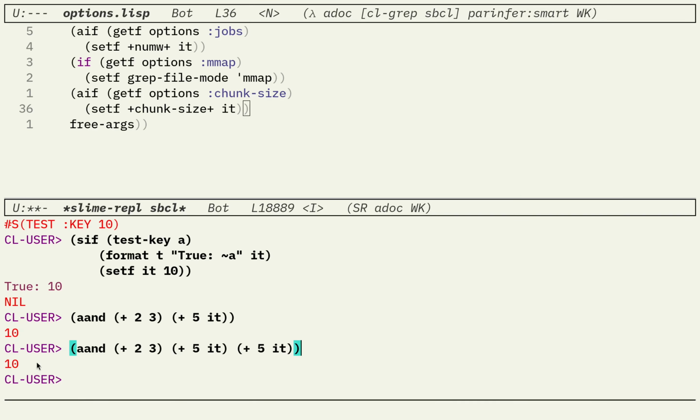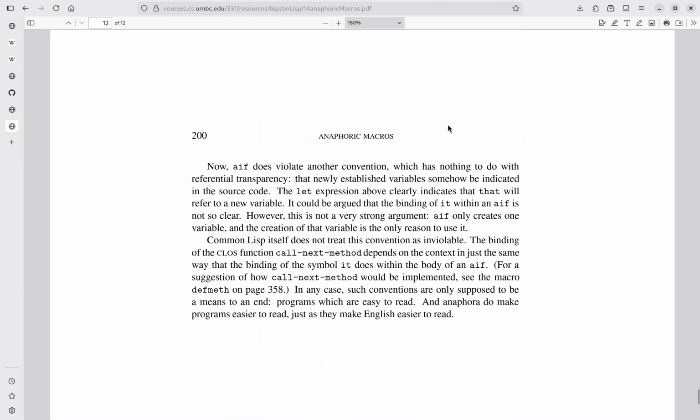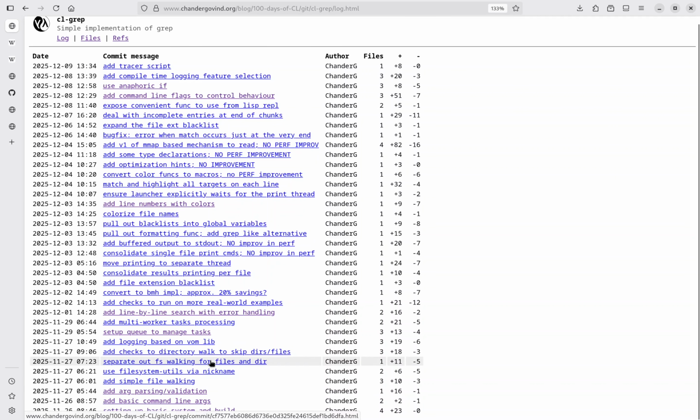Instead, we are using new variants, new symbols here, like AIF. So it's very clear that something different is happening. So in that case, maybe that's okay, right? It's not that dangerous. Still, I leave it to you. I think they are great. I don't think you need it. Like if you go back to my code, the entire time that I developed the all of grep, I didn't really need it until the very end. But it's a good pattern to keep in mind, and maybe it's useful here and there. Just simple ways to make writing and reading code smoother. That's the whole power of macros.